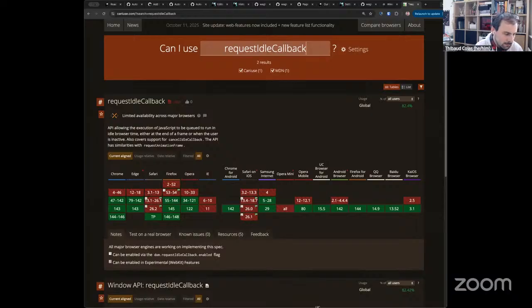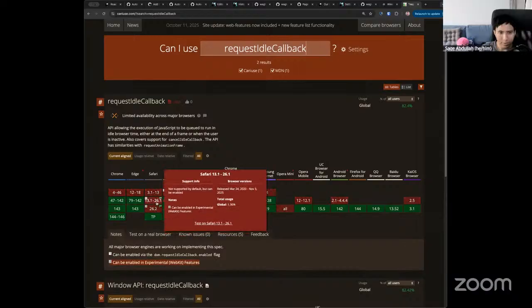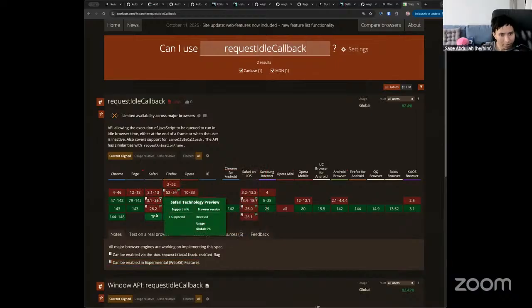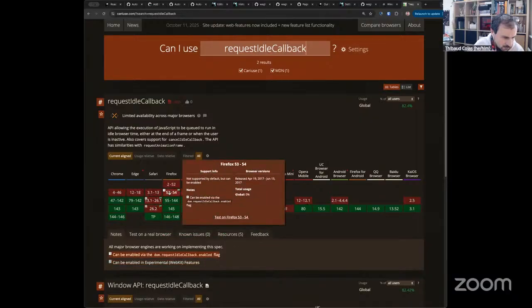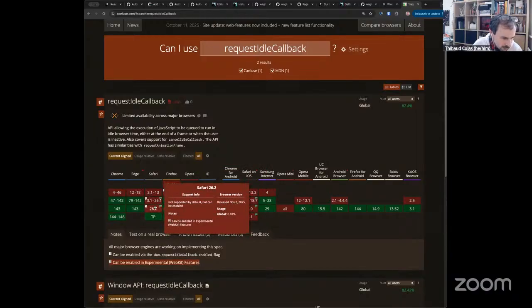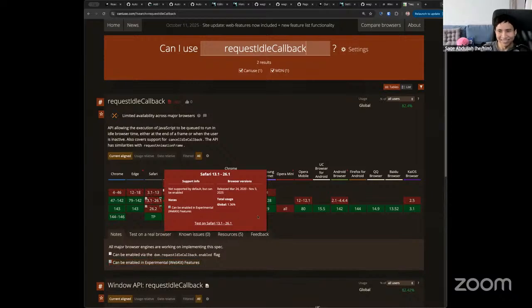I'm surprised it's still not supported in Safari, but it looks like things might have changed at some point. Yeah, the PR is green, so I guess it's been merged. That's really nice. It's the kind of thing you can adopt if you really have a need for it, but it's kind of annoying to have to code both the path where it's available and where it's not: if request idle callback in window.